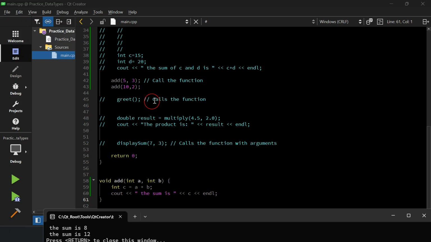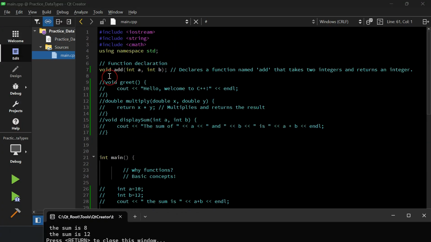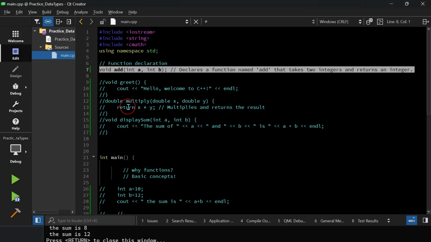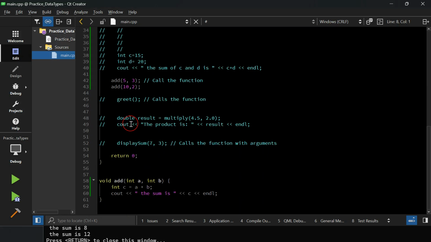So we are not printing anything here. A void function is a function that is going to return no value. It's only doing some calculation. So now I change the integer output to a void function, because it's not returning any value. It is simply doing some calculation and printing something.